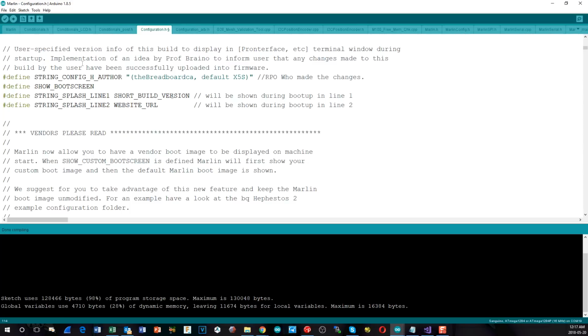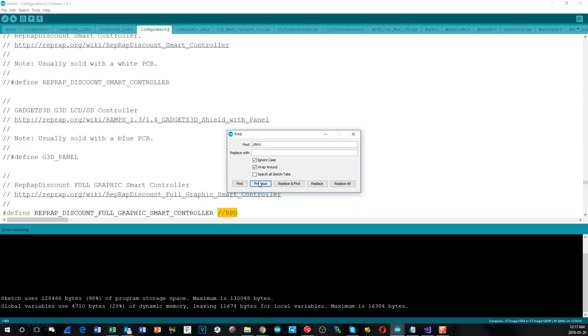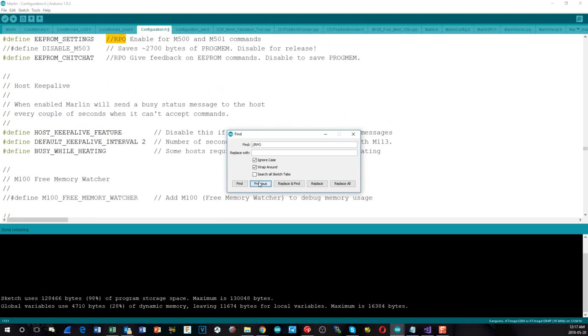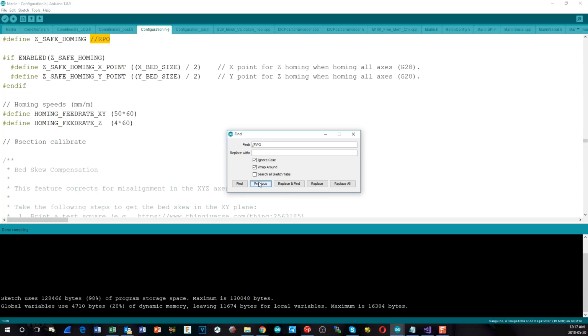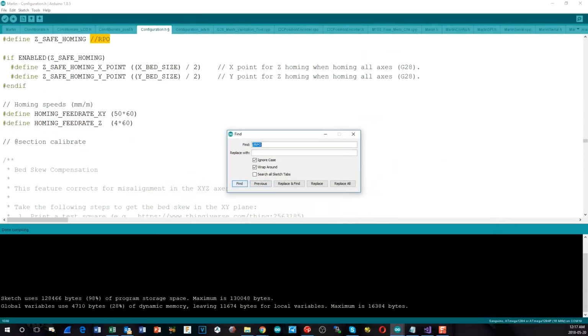But I did notice that way down in the menu structures, if we just go backwards here a second, there is a G26. So when you've got mesh bed leveling, there is a command you can send which actually starts printing a pattern on the bed. Well, you could do that from just having a GCode file that you send from Cura or putting on an SD card or something like that. You really don't need to, you can send it from Prontoface. You don't have to have it stored and run it from the LCD display.